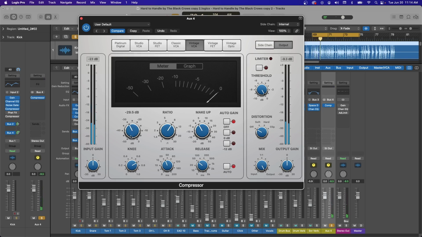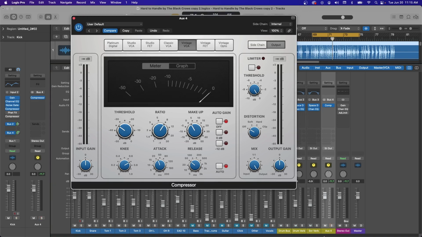Then just pull this down until it's just destroyed. What you get with this is a super strong transient attack, because we have a slow attack, which lets that transient cut through, but then we're compressing it down a lot. So when the drum hits, you get a super powerful transient spike, and then it just crushes it after that. The resulting sound is amazing when it's blended in with your original drums.